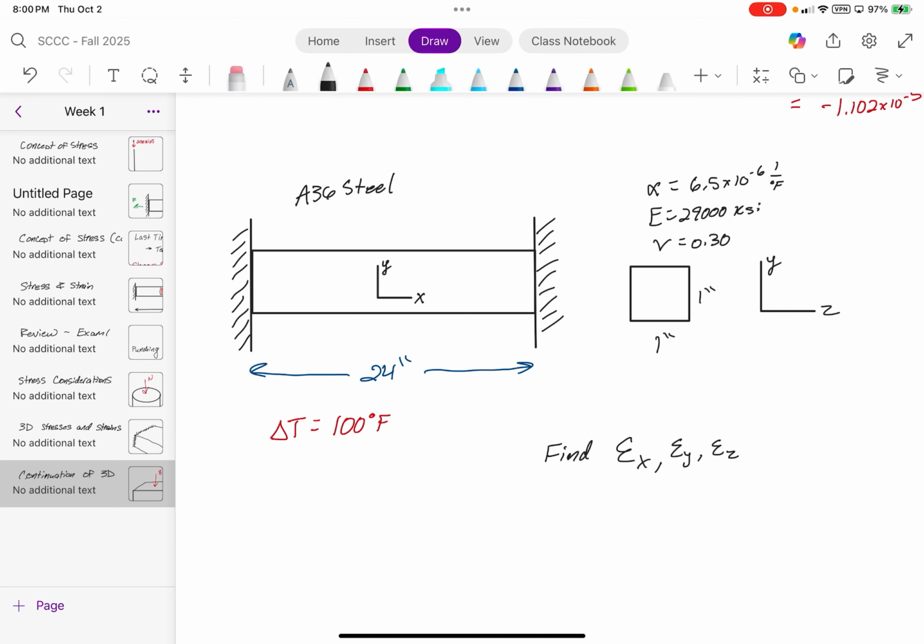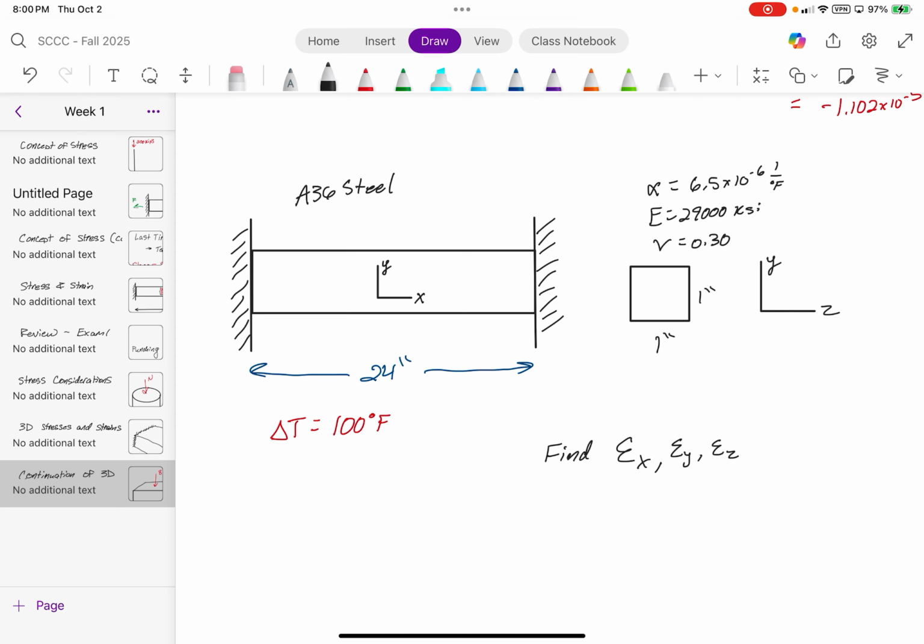Is there any stress in the y or z directions from applied forces or restraint? No, it's free to move outwards, so you just set sigma y and sigma z equal to 0, and then just plug and chug. What's the elasticity of this thing? Yeah, we'll feed that number over.